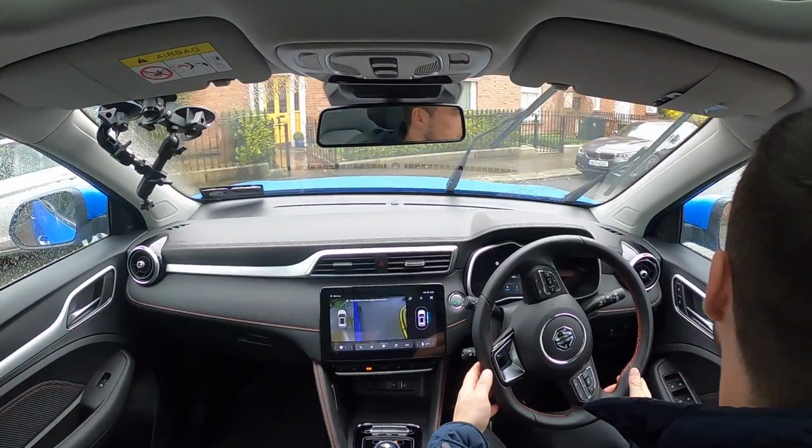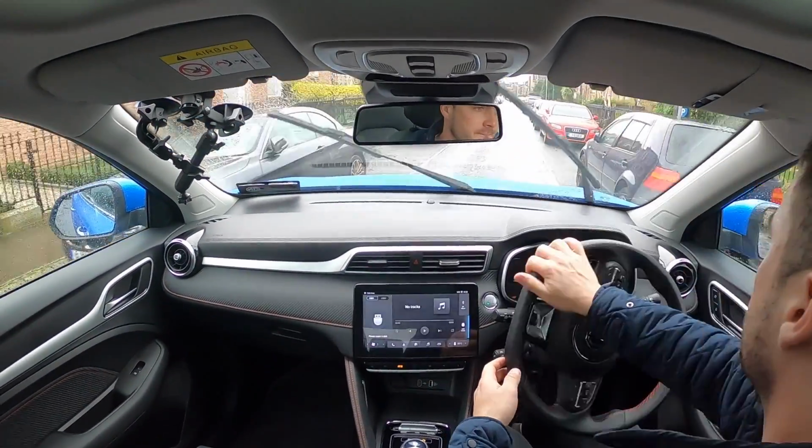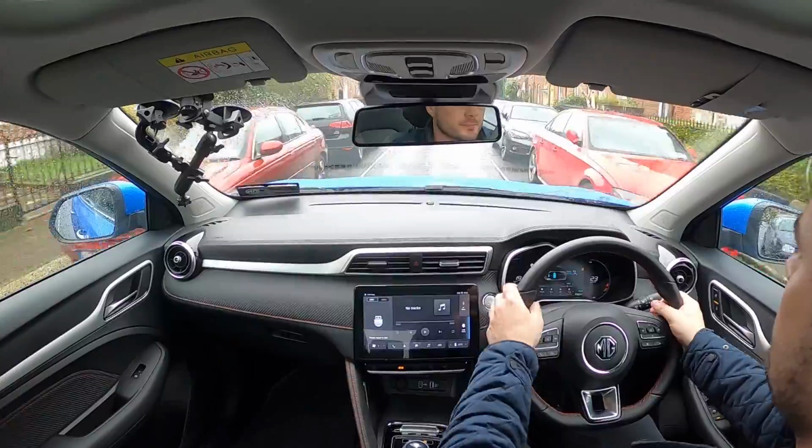Now what I'm going to do is talk about when I get home how many kilowatt hours per 100 kilometers I use on that journey, and then tomorrow I've actually got a motorway journey and we'll be able to compare how much less efficient an electric car is on a motorway versus around the city. So we're going to drive in now and we'll check back in when we get back.